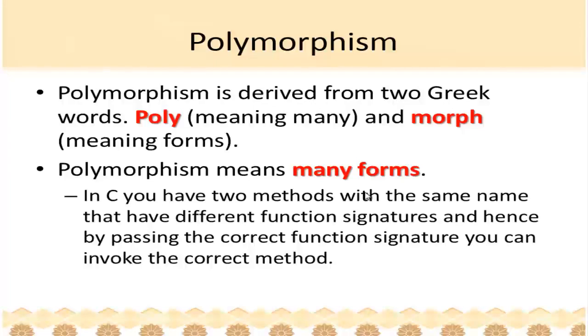Now, in a programming language, polymorphism is when you declare a method and say that this method takes 2 parameters. You declare the same method and say this takes 3 parameters. So there is the same method, but it behaves differently. Sometimes it takes 2 parameters, sometimes it takes 3 parameters. That means there are many forms of the same method, and that is one form of polymorphism. You might be very familiar with this concept. There are two types of polymorphism out there. One is static polymorphism, the other is dynamic polymorphism.